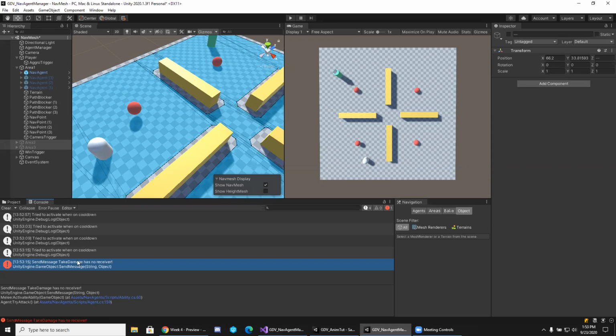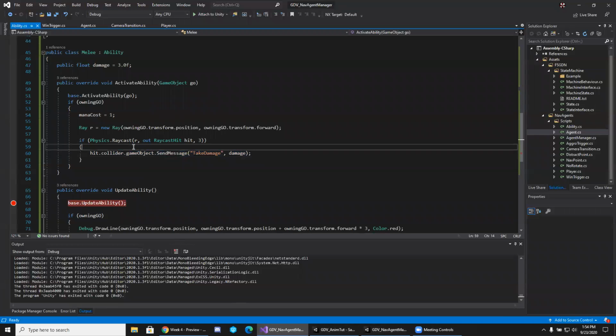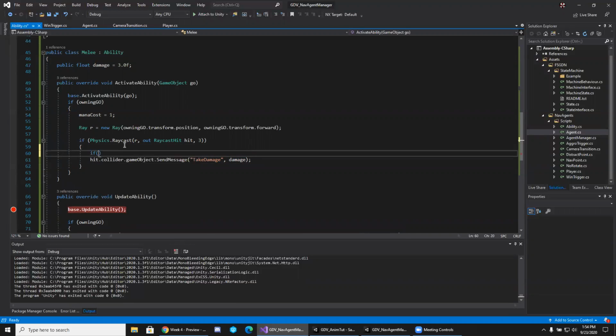And it is giving us a warning like, hey, it has no receiver. So as we can see, it just ignored that message. Errors are bad. So let's make sure it is a player before we try and attack it. We'll only do the take damage if it hits a player.